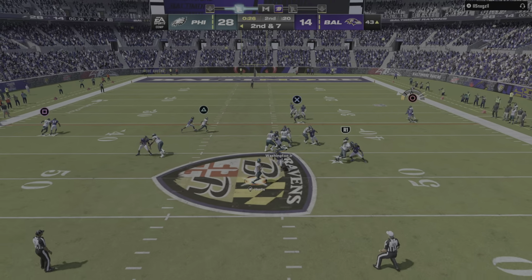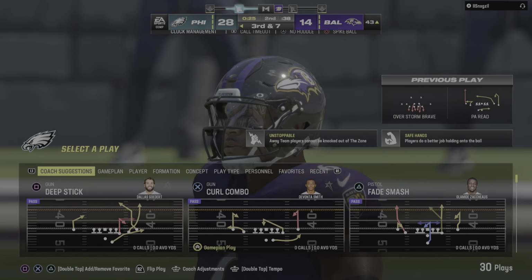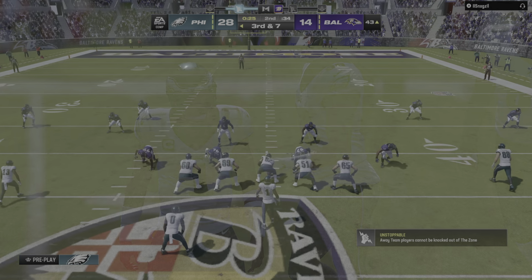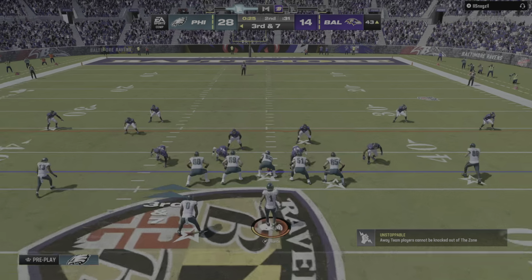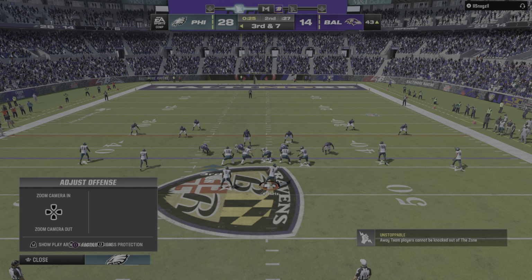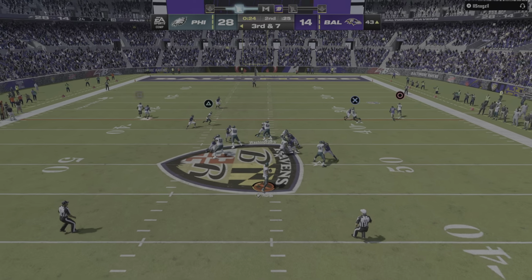2nd down, here's Hurts. Oh, the ball comes out on the hit, but they'll say it's incomplete. I think he had to unload that one before he wanted to. He was right up in his grill. I think he was a dentist there without a license, don't you? Just not enough time for the play to develop. Just lucky it wasn't a fumble, really.